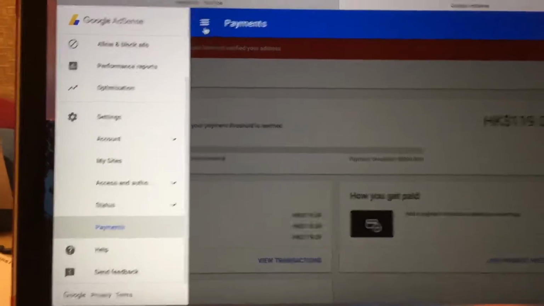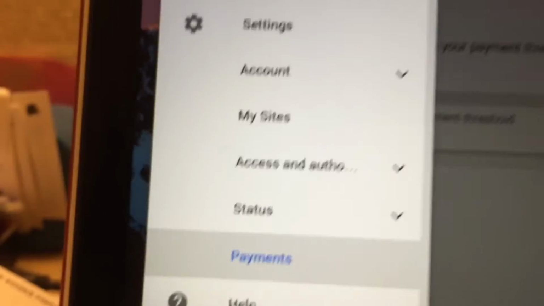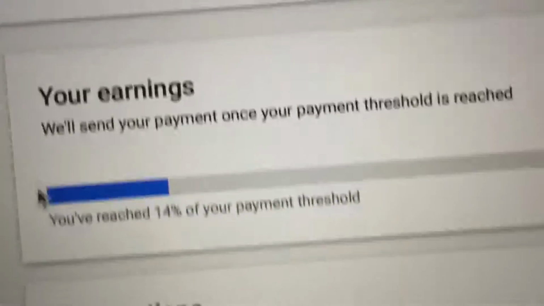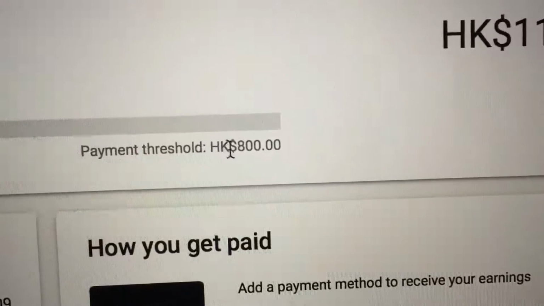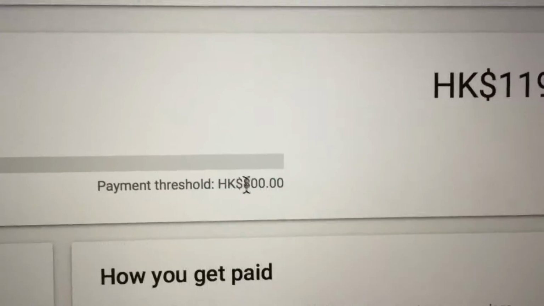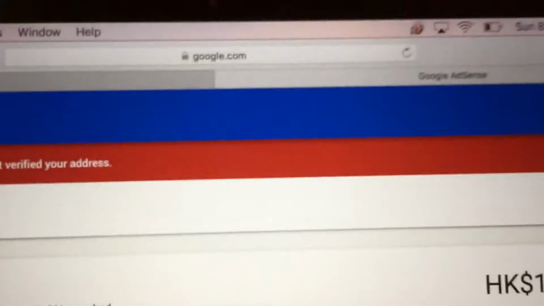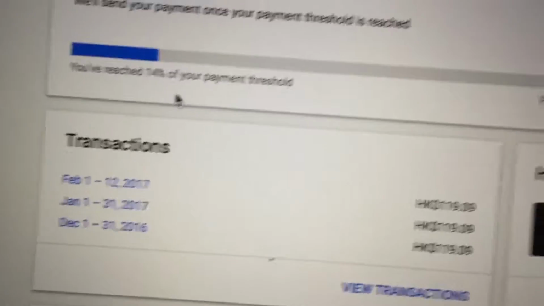Now that you have everything set up, you can finally go to the payments page in Google AdSense. This will show you pretty much all the stuff you need. Here, it will show you how far you've reached. I've reached 14% of my $800 threshold, and once this reaches $800, then I can finally earn my money.